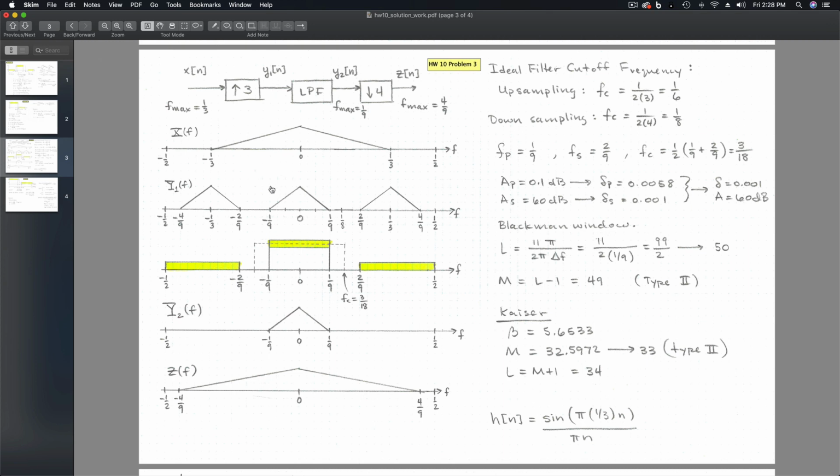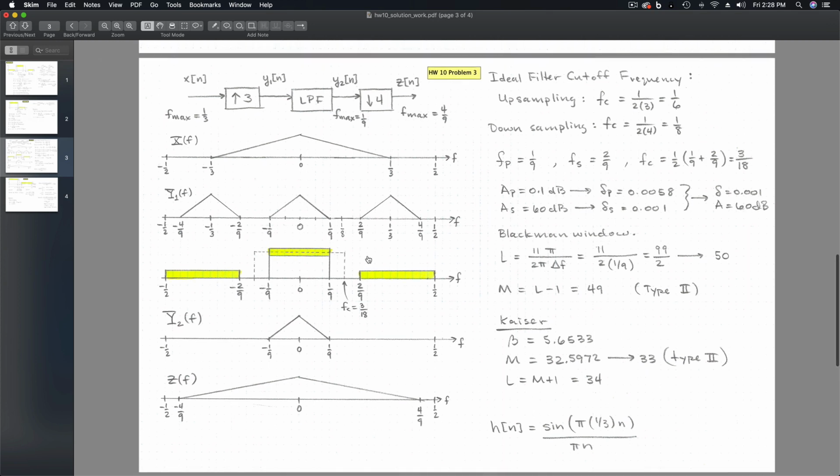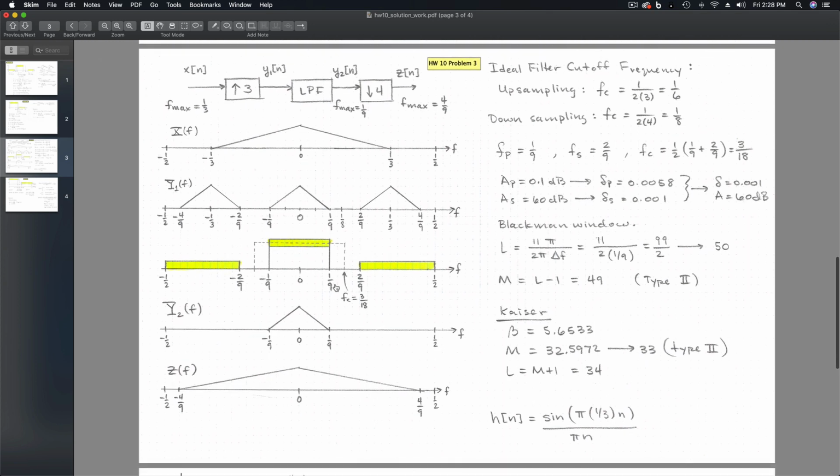Once we understand that this is the signal that needs to be filtered, we can select our pass band frequency and our stop band edge frequency. Here it's pretty obvious what we should do for these two frequencies. Notice that we want to pass the frequency 1/9 and all frequencies less than 1/9. And we want to eliminate this image over here, this upper triangle and lower triangle. And so that suggests that our stop band edge should start at the frequency 2/9 and extend all the way out to 1/2.